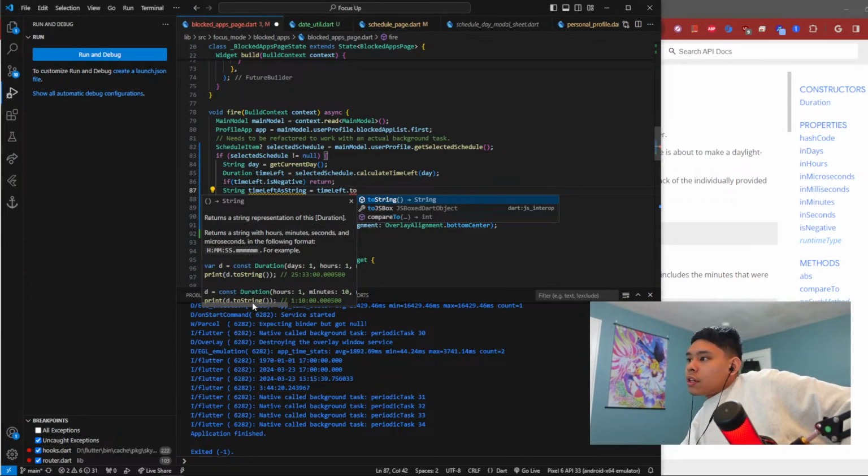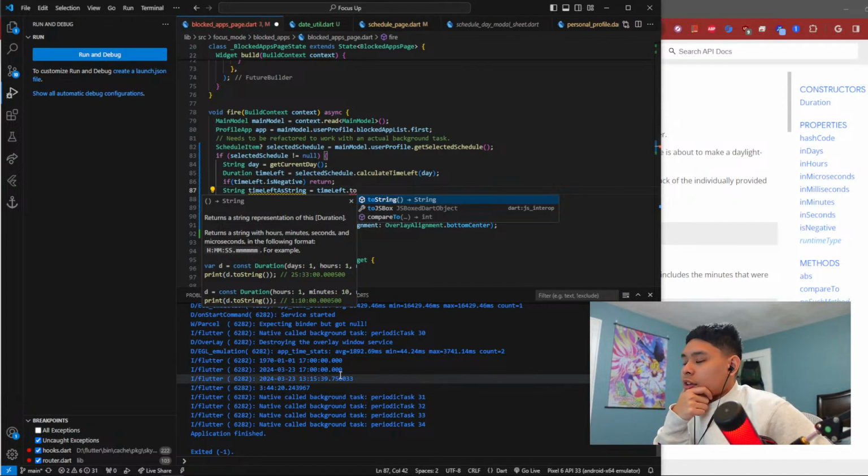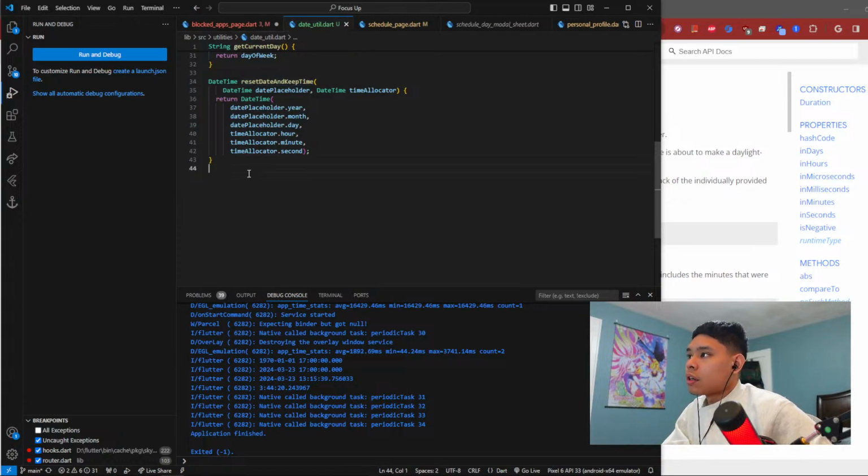Alright, toString returns hours, minutes, seconds, and milliseconds. We don't really want that. So I think we want another string function to convert duration into hours, minutes, seconds.